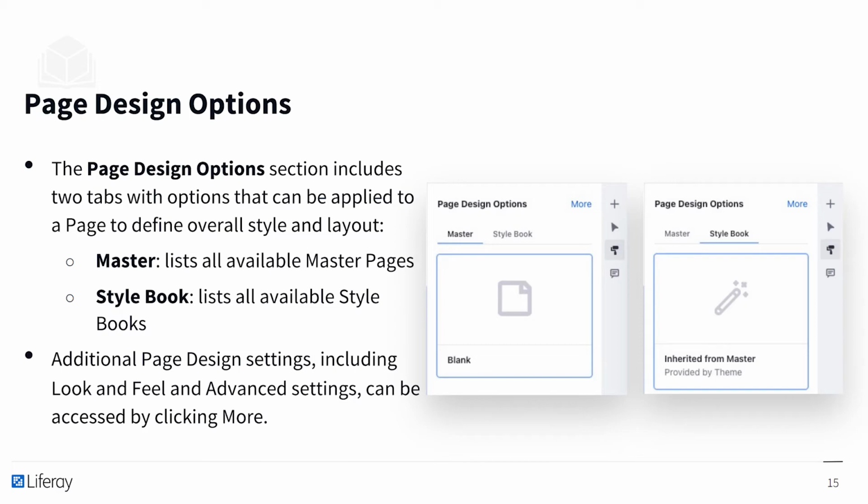Once a new master page template or stylebook has been created, they can be set as the default and will automatically apply to any new content pages. We'll discuss these in a later video. If the Mondego web team comes up with a new master page template, they can apply it to a content page under the Page Design Options tab. Likewise, they can update a page's appearance by choosing a new stylebook.